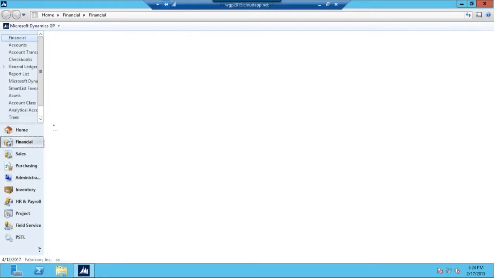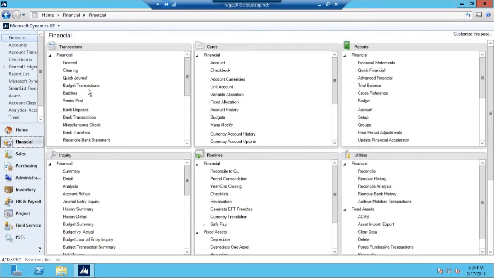Okay. So you'll see I have my modules over here on the side. I have my financial module, cards, reports. Everything looks similar.